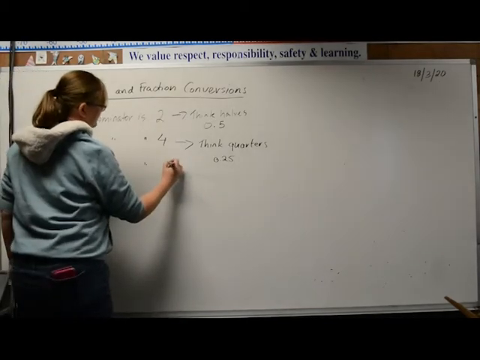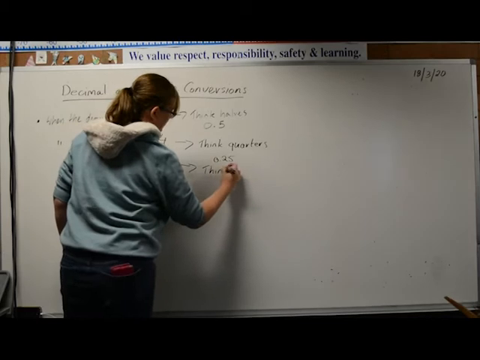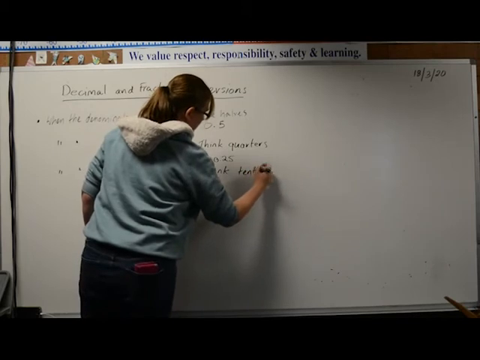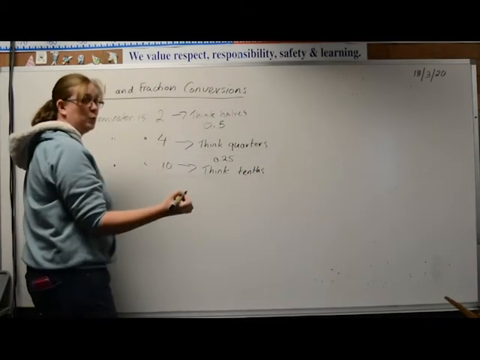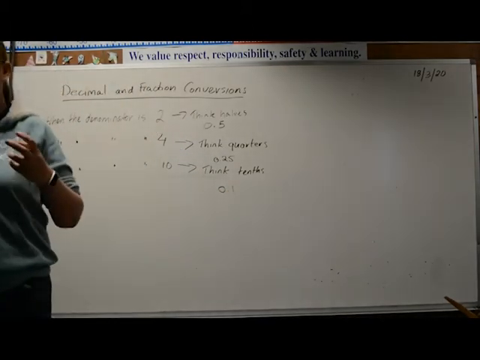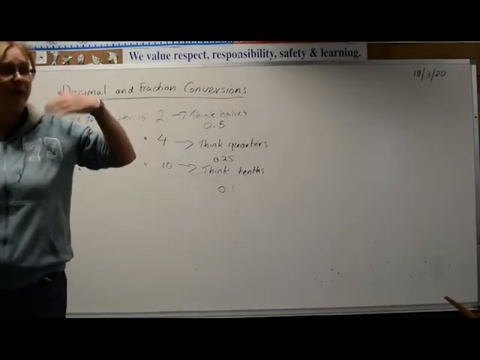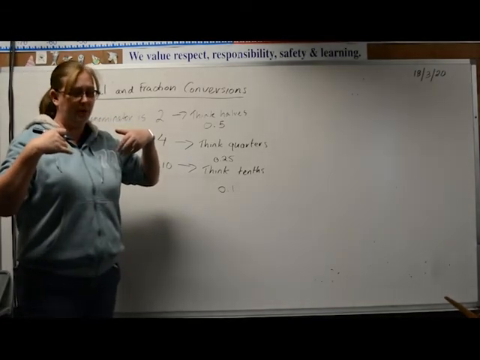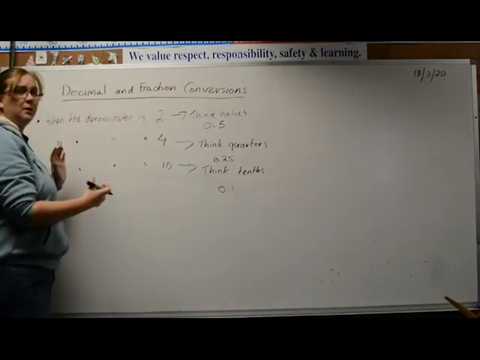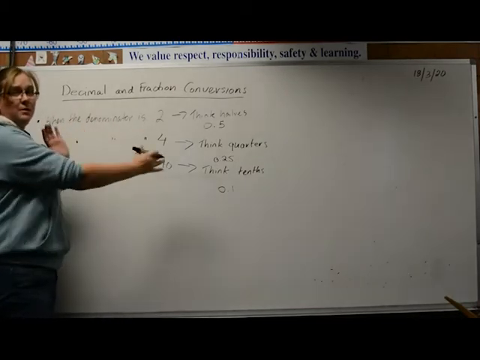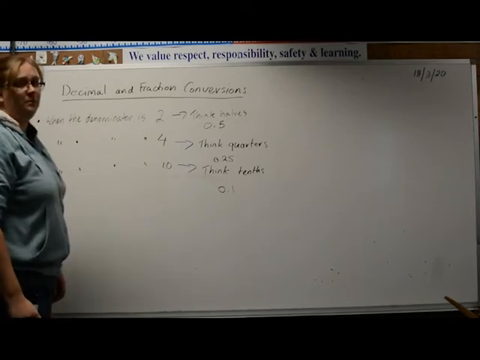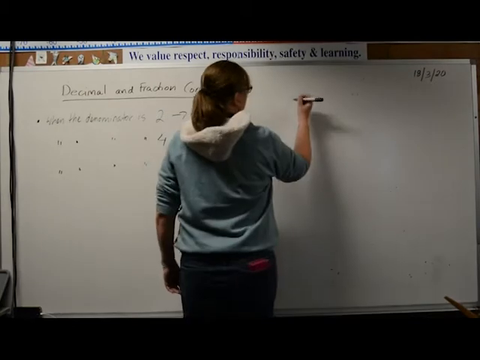If it's 10, we're going to think tenths. What is a tenth as a decimal? 0.1. So that's just a way of getting some basic ones in your head ready to think about. Does that make sense so far? This is just a little bit of a concept, some basic ones that help us out. Alright, let's look at some examples.